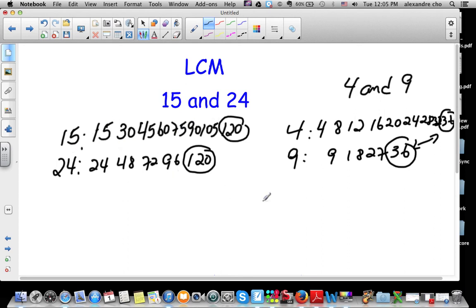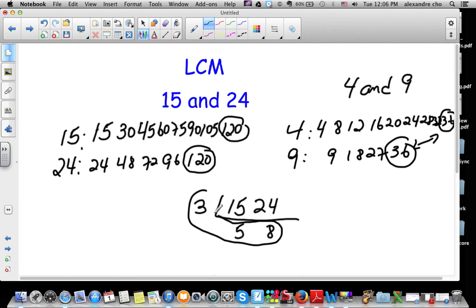Okay, and that's LCM. Slide method. Let's do the slide method for 15 and 24, which probably would have been the easier way. So 15 and 24. The number that goes into 15 and 24 in this case would be 3. So 3 goes into 15 5 times. 3 goes into 24 8 times. And for LCM, it's a little different. You're going to take all the numbers on the sides and the numbers on the bottom here, and you're going to multiply them. So 3 times 5 is 15, and 15 times 8 is 120. You get the same exact answer.